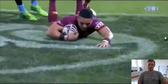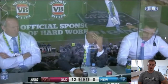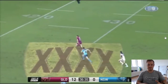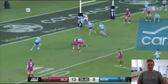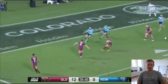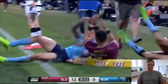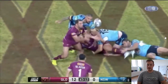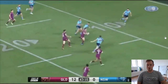I know he revolutionised the kicking game with his ability to turn the ball inside, turn the ball outside as far as his torpedo kicks, his banana kicks. But yeah, Munster was great on debut. I just thought his creativity and his willingness just to go the extra mile. We see the mistake there from Cameron Smith. It was probably a little bit unlucky. Probably thought he could beat the guys back on the inside, and then just got a little bit rushed, and by that stage, Michael Morgan had overrun the play.